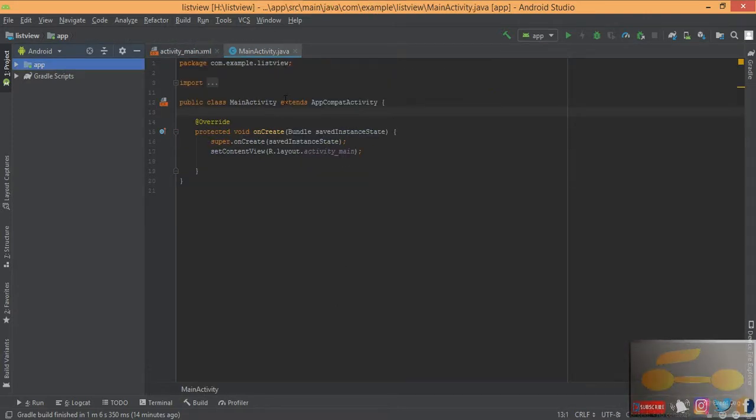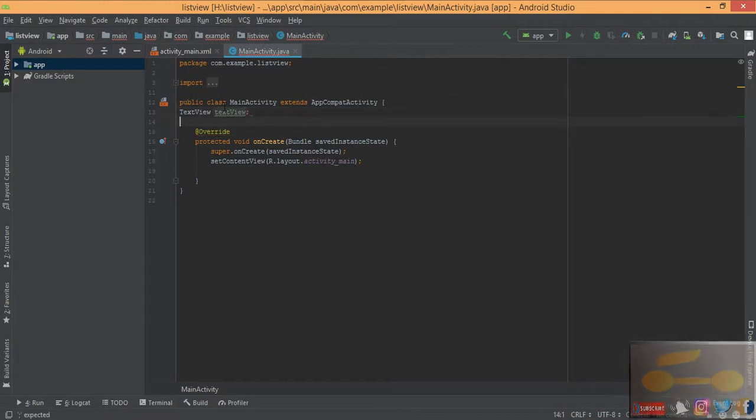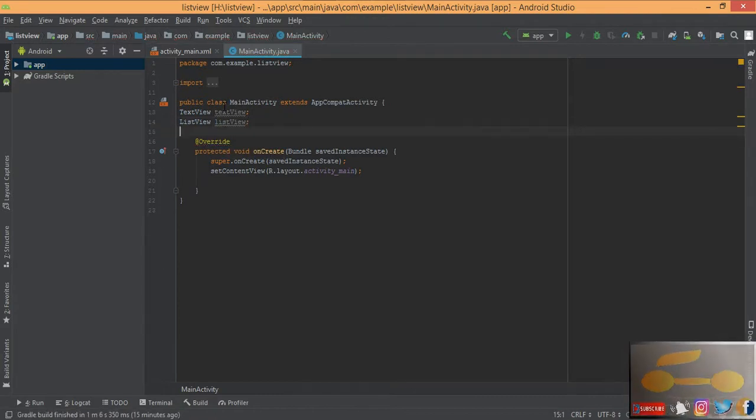Go to the MainActivity.java file and add here the IDs of the text view and list view. So, text view, second list view, and add one string array to store the content of the list view.